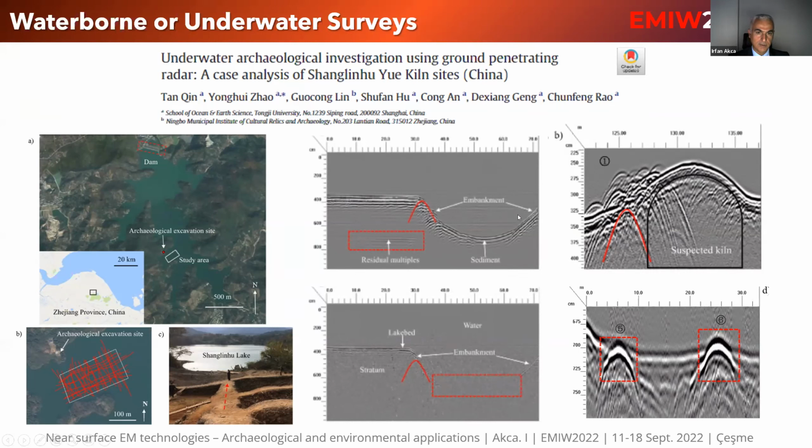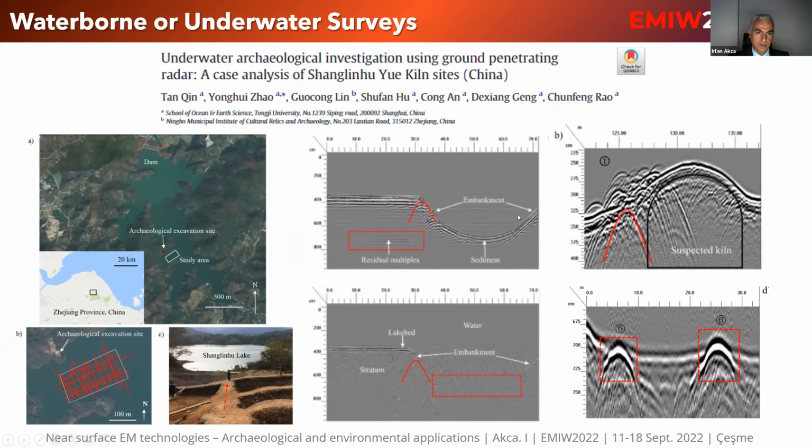Okay, I am now concluding my talk. We have a lot of electromagnetic methods which are also conducted for near surface applications, namely very low frequency, horizontal loop EM, and time domain reflectometry. And GPR has dominated all of them because its development fulfilled the 3S requirements, which are speed, sensitivity, and resolution.